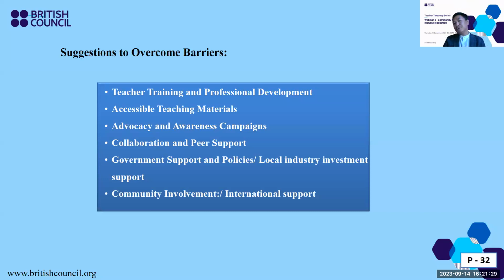Another thing is the school making sure that the teaching facilities and materials are available and in place. This is a very important thing. And then, when we also talk about inclusive education, we should do advocacy and community awareness, even with the help of the students and our own colleagues. This is much more relevant when it comes to accommodating people with special ability. Many people would say disabled people, but I would use people with special ability. We have to include LGBT plus, raising awareness in the community and among the parents about the needs of LGBT plus and people with special ability. Those things will be one way to help the school overcome the barriers for people and learners.